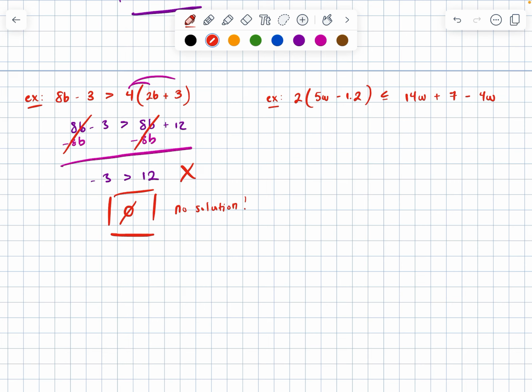Now the question becomes, how do I graph that? How do I write that in my notations? What do you think the graph of something with no solution looks like? What do you think its interval or set builder might resemble? Take 30 seconds. Try something out. See what sticks. Alrighty, is it sticky? I hope so.